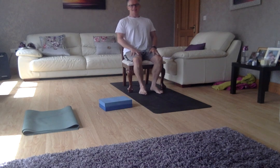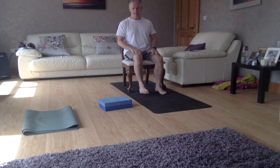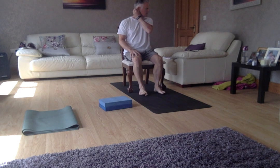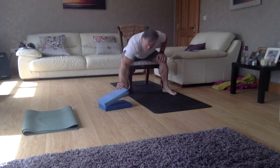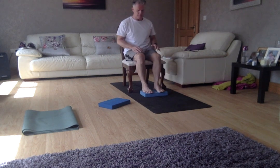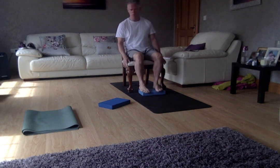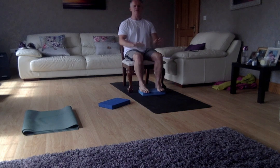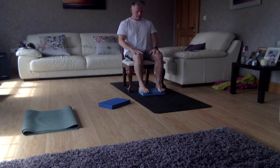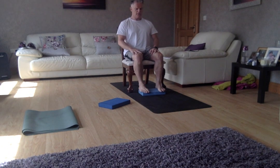Again, just to start off, try and get a wee nice relaxation into the mind and body. Make sure the feet are grounded onto the mat. If your legs aren't getting down onto the mat, try and get a wee block or a book of some description and put the feet onto it. A thick book, an old telephone directory, even a wee box, so that you can get the feet grounded. Relaxing the legs, relaxing the hands, just keeping the palms of the hands on the knees to start off.